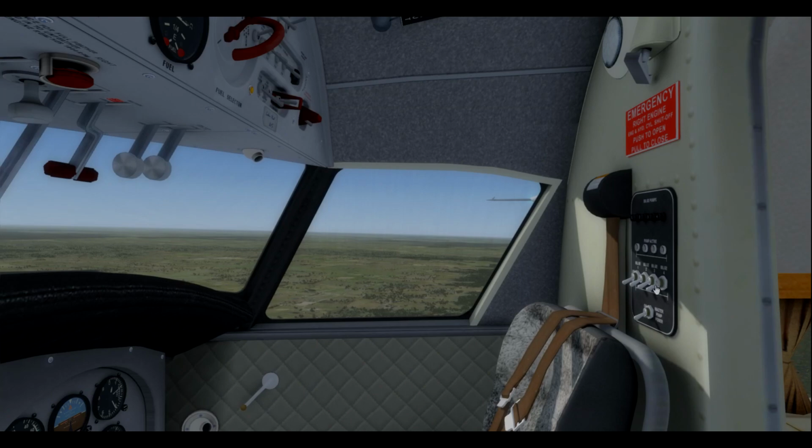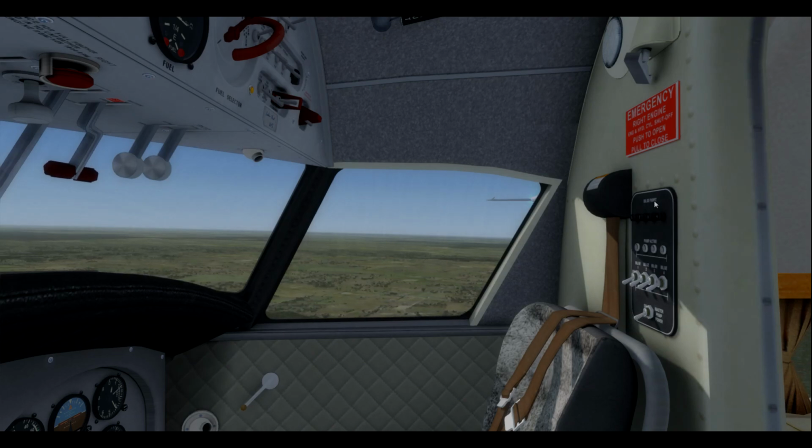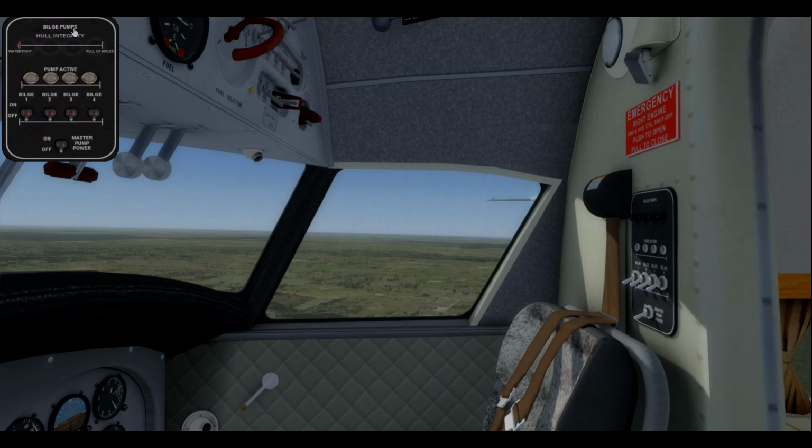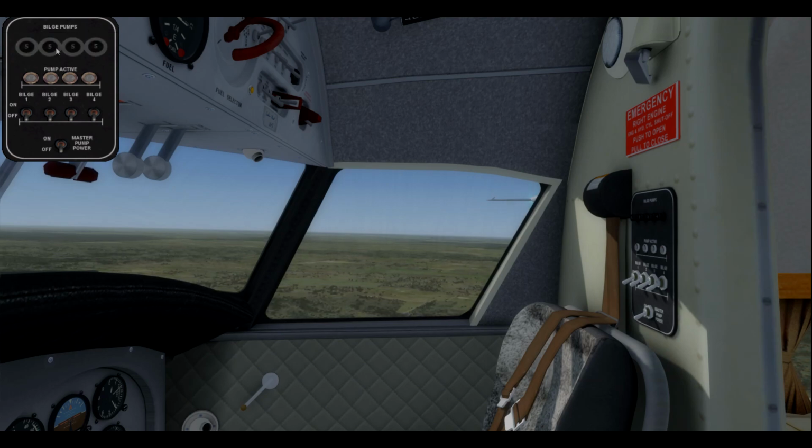And yes, the bilge system actually works on this aircraft. That is what this panel was I was turning on while we started up and Nigel was giving a safety brief. We have a bilge pump system. 4 pumps, bilge pump 1, 2, 3, 4, master power to the bilge pump systems, and based on the slider on this panel, let me work out where the button is for it. There we go. You could literally make your hull very watertight, so when you land on water and you're sitting there for a period of time stopped, nothing soaks in. You can make it very old and water can seep in, because that's one thing, boats and float planes are not waterproof. They do take on water, that's why they have bilge pumps to clean out the bilge area of any of that water that's incoming.